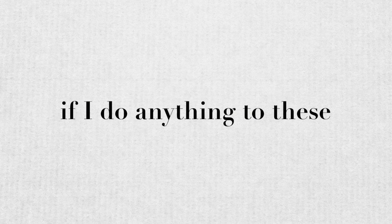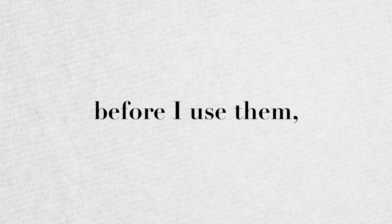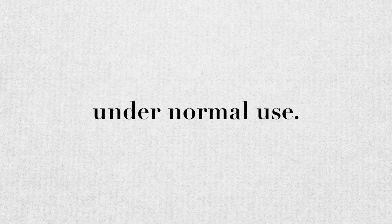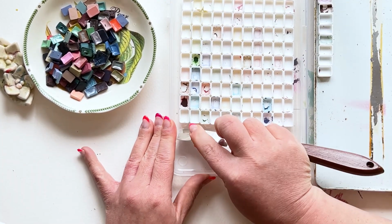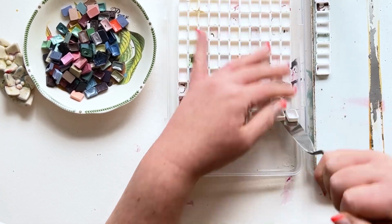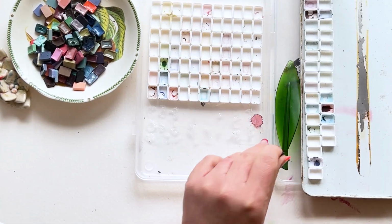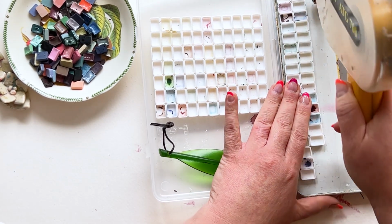I'm often asked if I do anything to these metal tin palettes before I use them. And I don't spray them with anything. If they're super dirty, I'll clean them off, but they don't typically rust under normal use. I do make sure they're clean and dry, because then I'm adding typically either a magnet adhesive or just a regular adhesive, like in this case. These little quarter pans already had little glue dots on them, but a lot of them popped off in the process of kind of ripping the old palette apart.